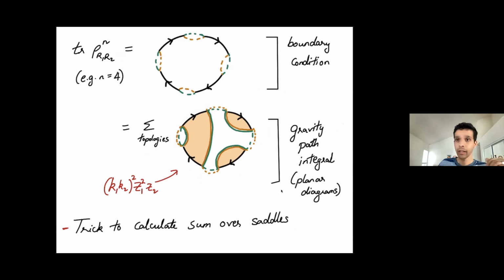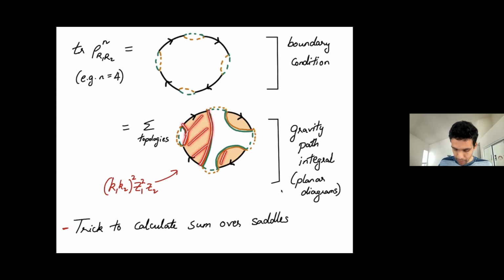Since we've already neglected higher genus corrections, we'll just draw these disk-like diagrams. Further, we could have, in general, geometries which anchor on these two boundaries separately. But these would cross in the bulk, and one can show that these are suppressed by powers of K, the number of indices. So we'll work in a limit where K is also large, and you can suppress all of those non-planar diagrams. What we'll be left with is just these planar diagrams.